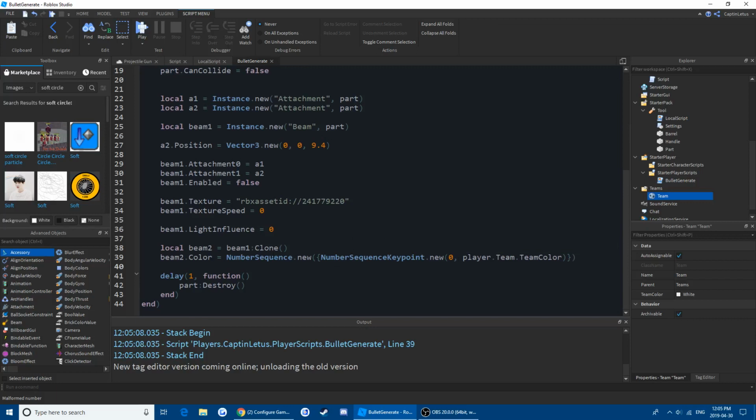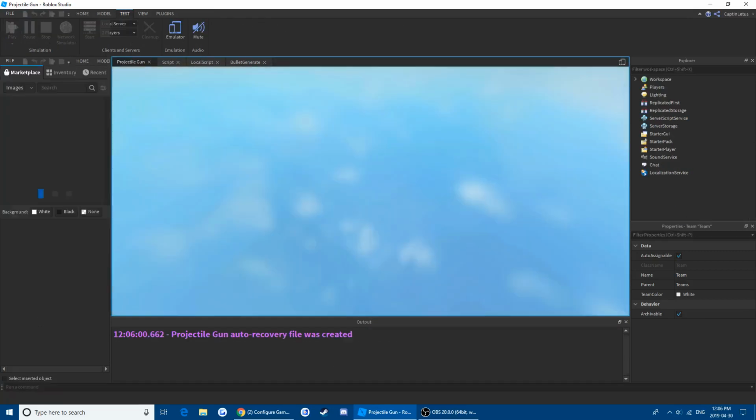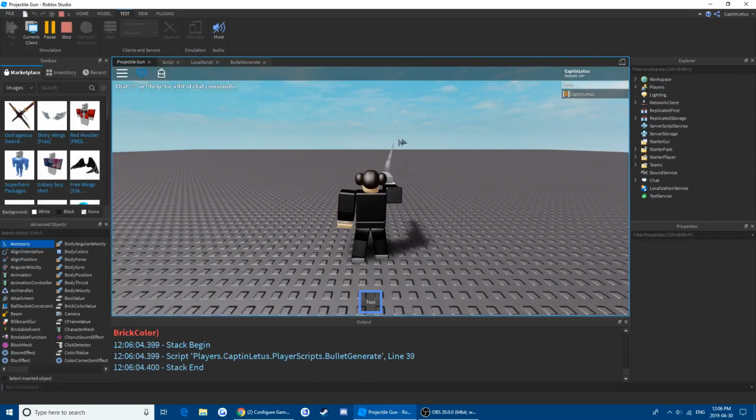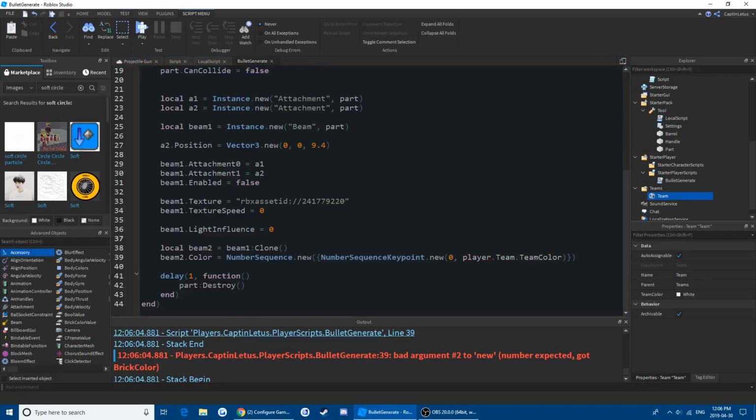So NumberSequence.new needs a table of number sequences. So we're going to make a new keypoint, and at the time 0, we want it to be the player's team color. So hopefully this works. Got brick. Oh yeah, that's right. Here we have to do .color.